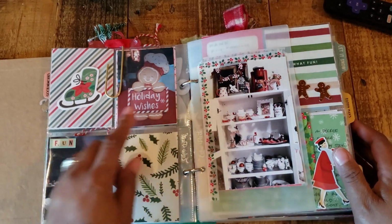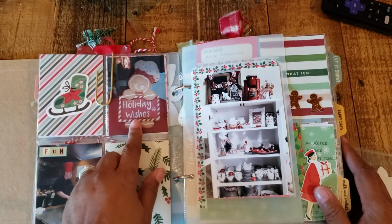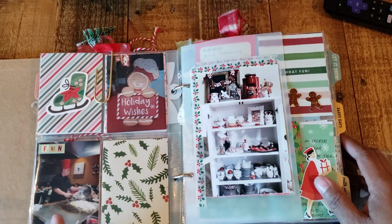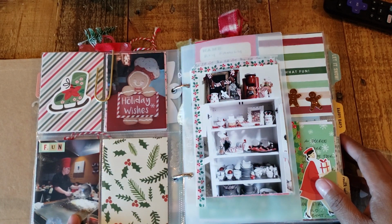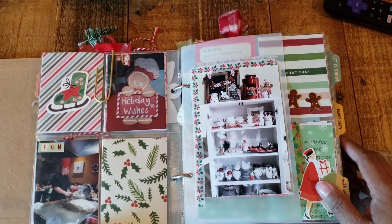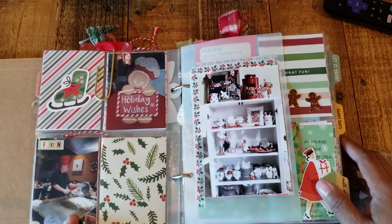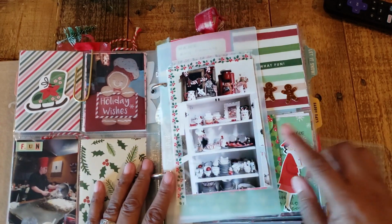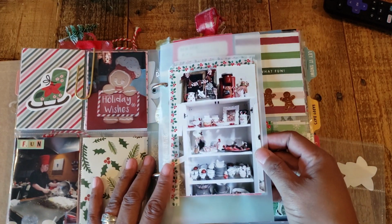And this is a picture of a new little ginger that I got for my collection, and I have him sitting on top of my cake plate. This is at the Japanese Steakhouse. I was invited to go with a women's group from my friend's church, and we had a wonderful time. The food was delicious. This is a picture of my cocoa station.